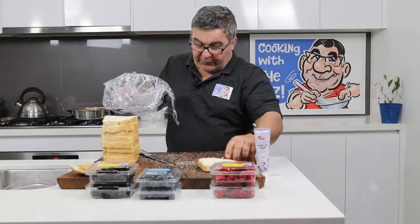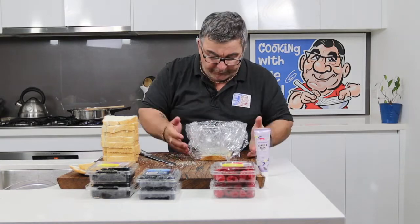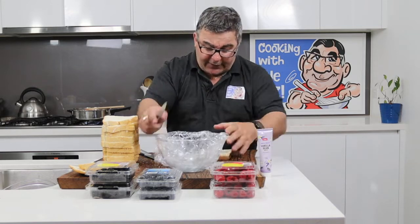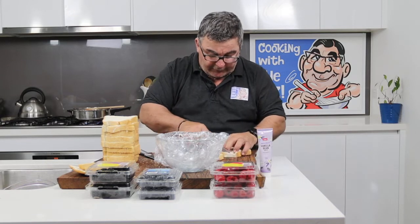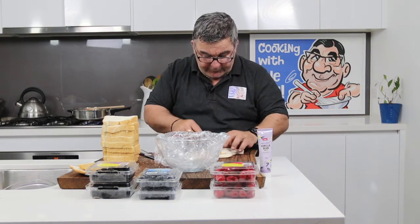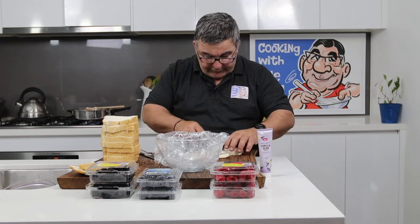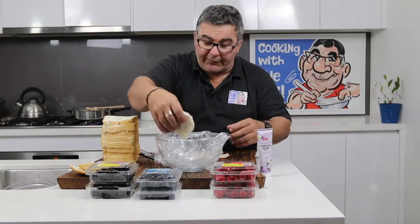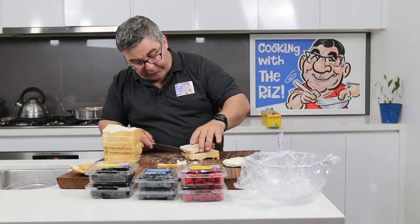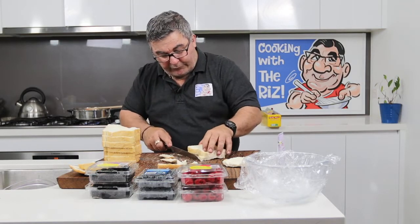For the bottom of the bowl, you want a round piece of bread. Just place the bowl on top of the bread and cut around it — basically cutting the corners off to make a rough round shape. Remove the crust first, then cut the corners off a bit to make it round. That one sits in the bottom perfectly. Now cut the crusts off the remaining pieces — you can do them one or two at a time.